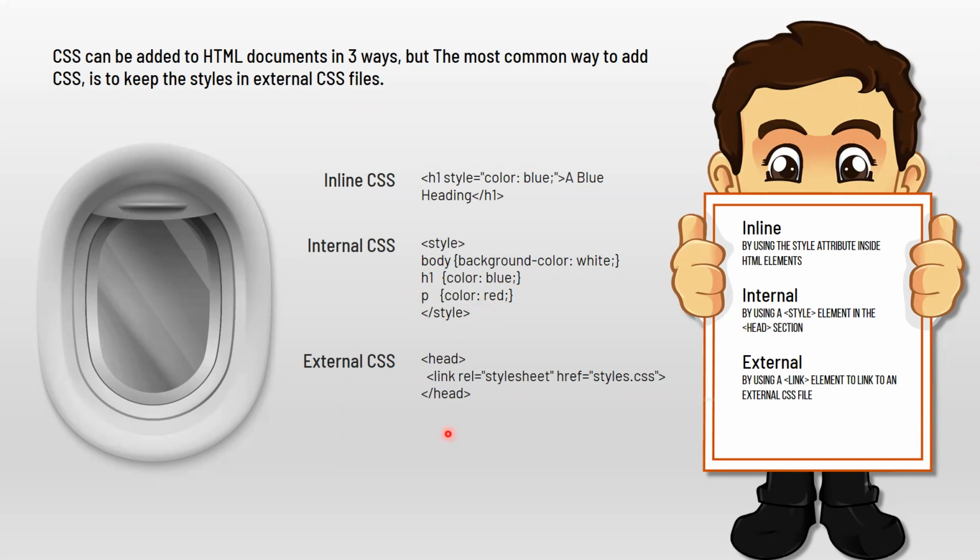And there is another way, and probably the most popular way of adding your style information, which is to link an external CSS file to your HTML document. That also you add inside the head element with this particular tag, the link tag. In this link tag, you mention this link as a style sheet, and this is where you can find the style sheet. So these are the three ways in which you can add CSS to your HTML document.